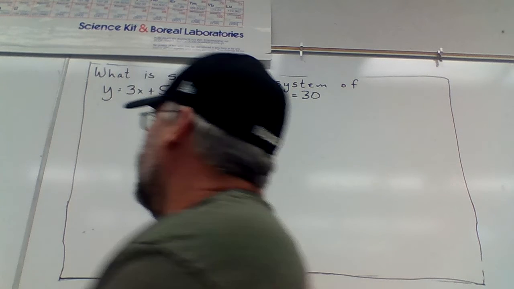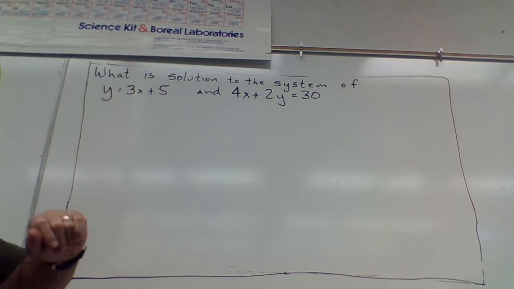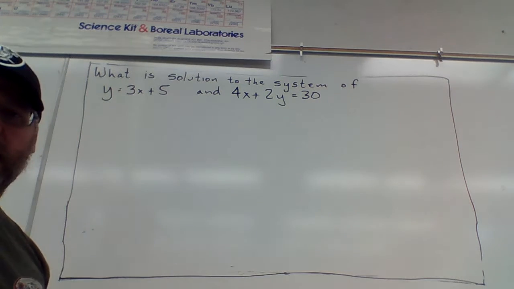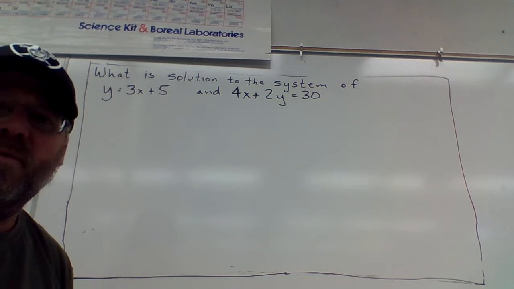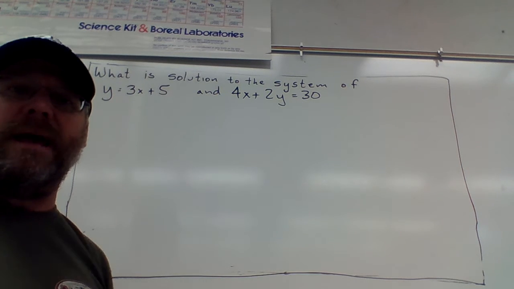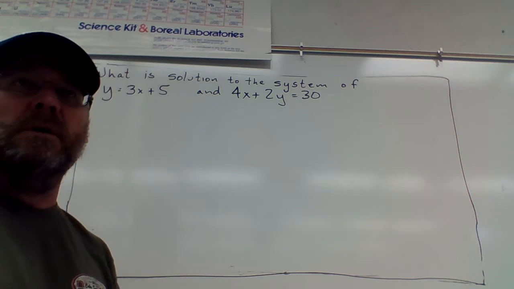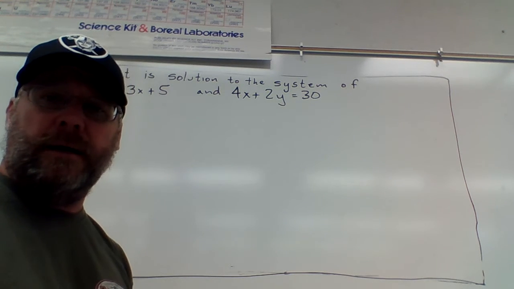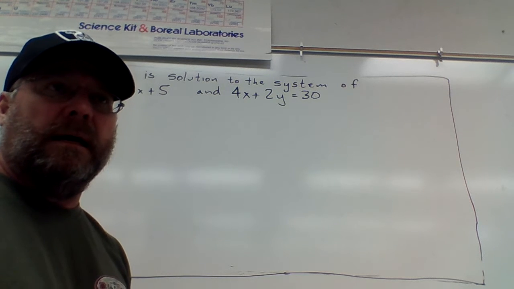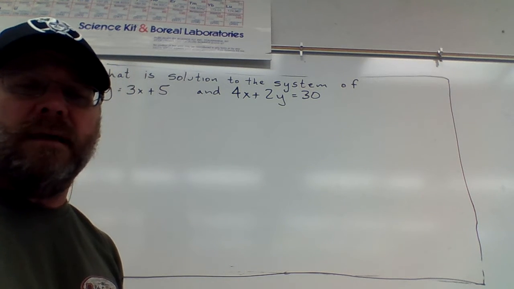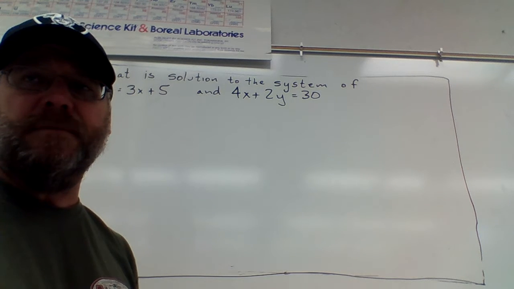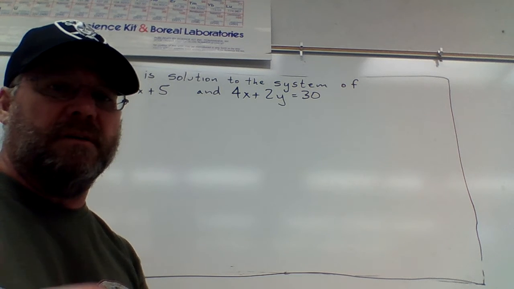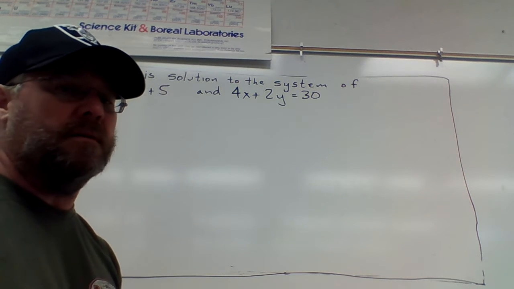Again, I've got y equals 3x plus 5, and then I've also got 4x plus 2y equals 30. Now, again, 4x plus 2y equals 30. Right away, not super easy to graph. So we'd have to do a little work to make that happen. Not that you couldn't do it. I think if you did go about graphing it, you would also find that it was going to stretch your graph to probably the max of most graphs that are there.